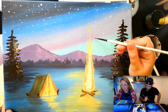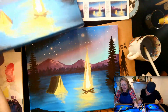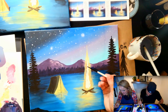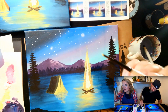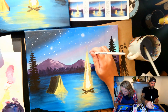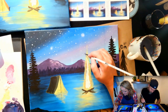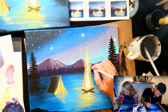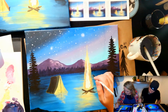I do these all with the brush end, but very little paint on the tip of the bristles of your littlest brush. I do orange and yellow, and here's the amount of paint I put on the brush. I don't even know if you can see it. I'll lift it way up towards you, camera. There, tiny little bit of paint. Okay, so then I'm just going to dab little dots at the top of these little licks of flame. And they can even be in the fire here and there, down here lower.